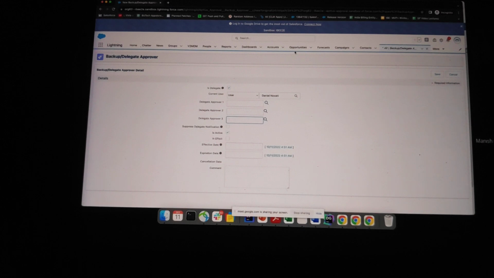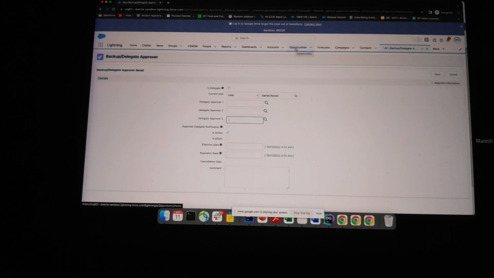And after that, approver 1 is Ashutosh, approver 2 is Saiti, and approver 3 is Manish. Okay. So now first time when request is created, if you are delegating, like you are taking the ownership of this one, first it will come to you. If you are not accepting, then only it will go to Saiti, and if she is not accepting, then it will come to me, or I can also directly take the ownership of that. You can also directly take the ownership. It's like an OR concept here, Manish. Any of these 3 approvers can do it.